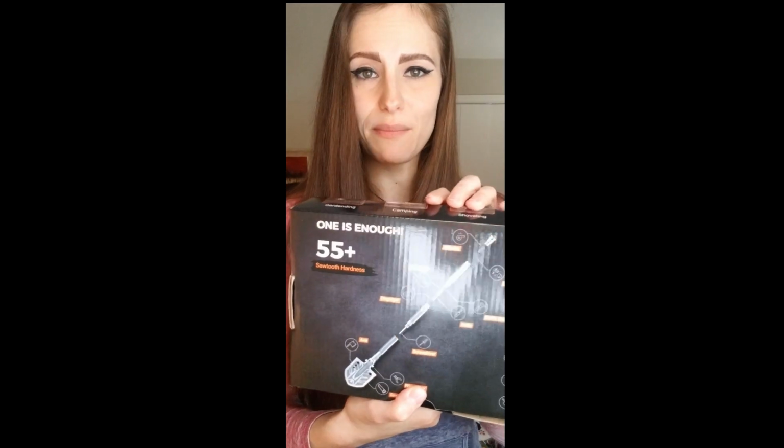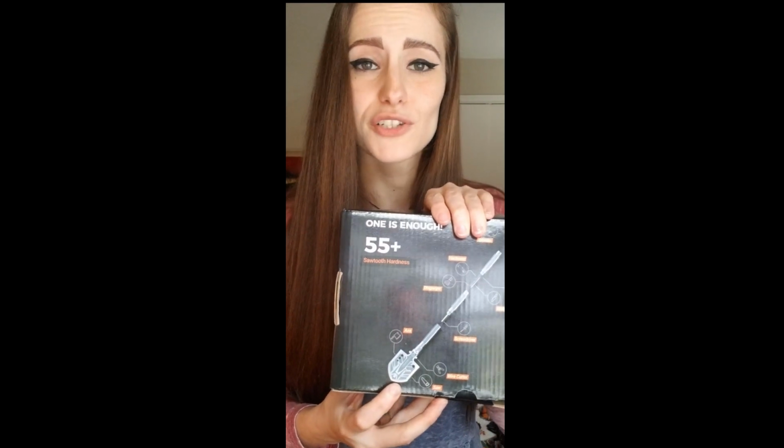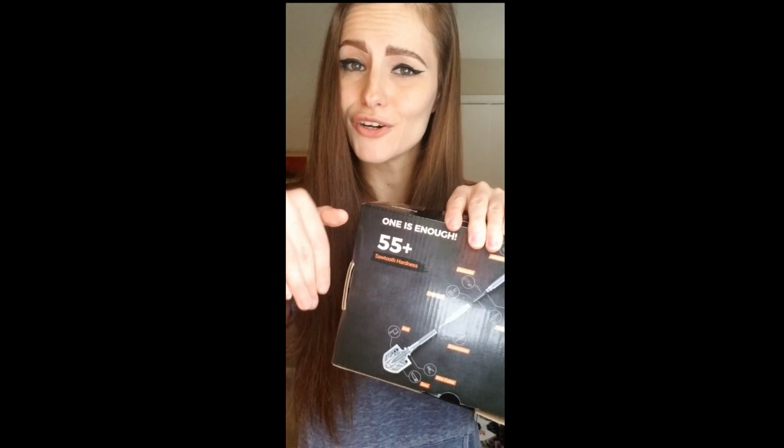The next thing that I have is something called a survival shovel, and you're probably wondering what the heck that is, and that is this. I'm going to do a bit of a time lapse, but I will show you how it is assembled. This thing includes all kinds of different attachments. It actually describes it on the back, but it has the shovel itself, which can be set in three different positions: regular shovel, hoe, and like a grapple, like a hook.